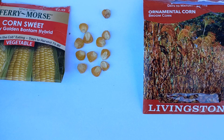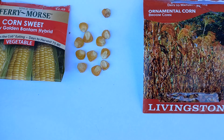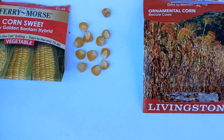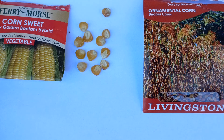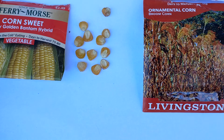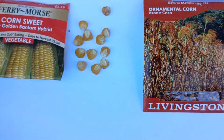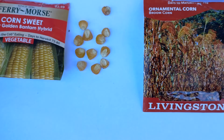A couple months ago I was in our local farm store and I was purchasing all of my seeds. If you saw that video where I was purchasing all of our tomato varieties and all of our other seeds we were going to plant for our greenhouse, these were some of the things that I also picked up. These I picked up for me — not for the school. They were for me because I thought they were fun.